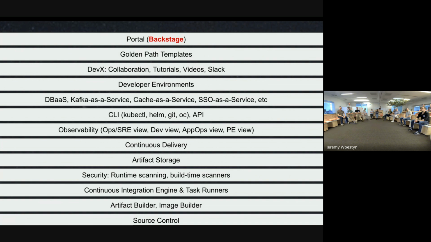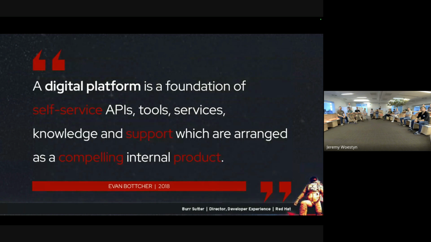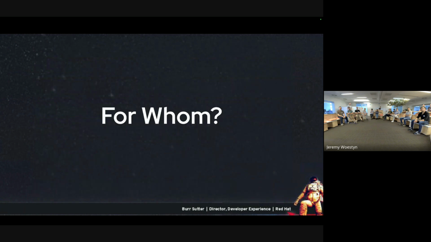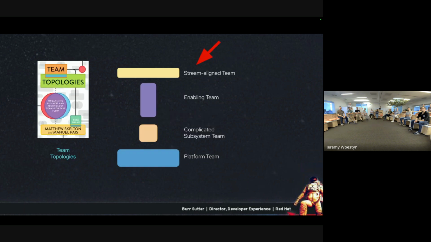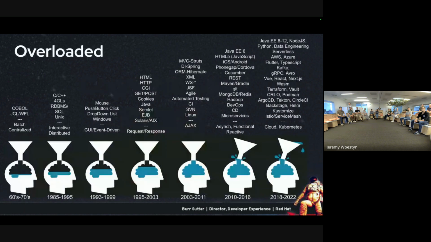Okay? So you've got to think about all those things in terms of platform. It's a key element. You've got to know who you're building for. So who's your customer? You can see this presentation goes on really long. Team topologies for a streamlined team: your primary goal is to reduce cognitive load. So in other words, we want to reduce friction. We want to reduce cognitive load. We want to make sure our developers can just move along, taking next generation ideas, innovating, building out next generation applications for their customers, their users, right?